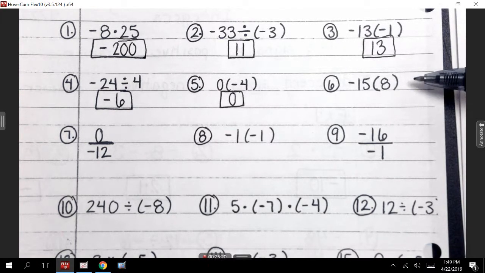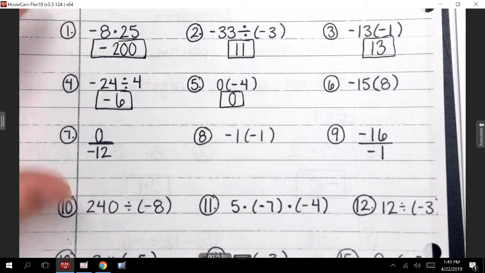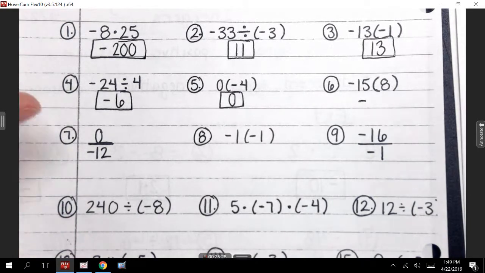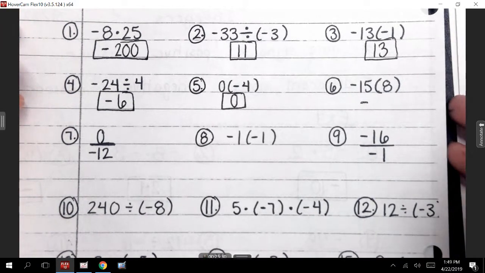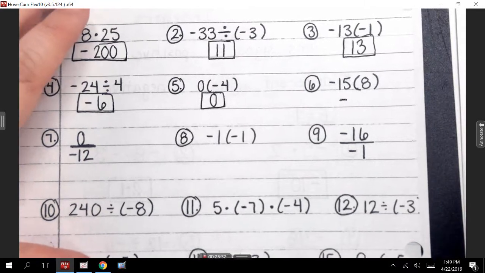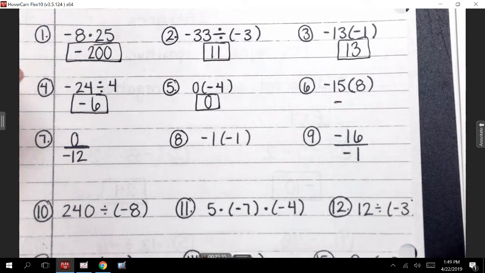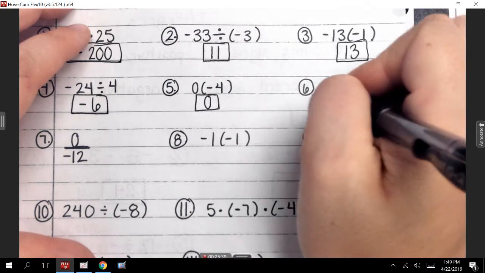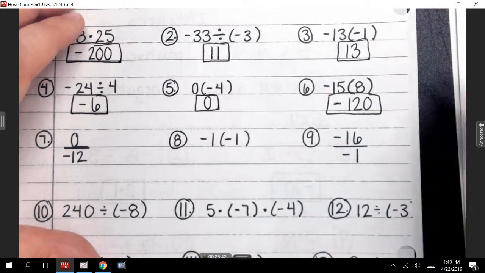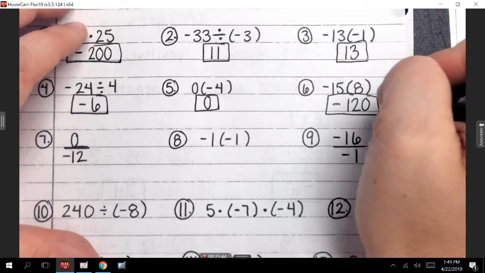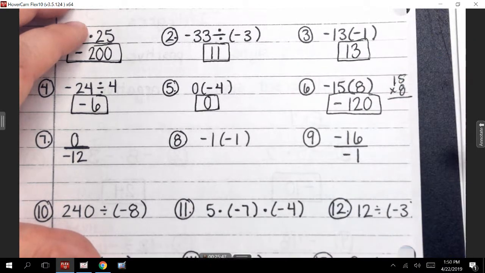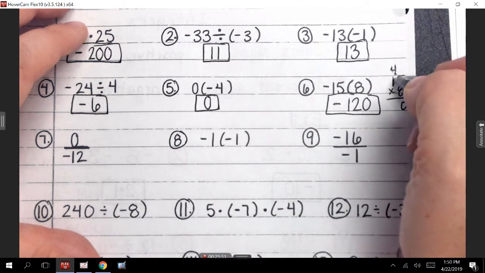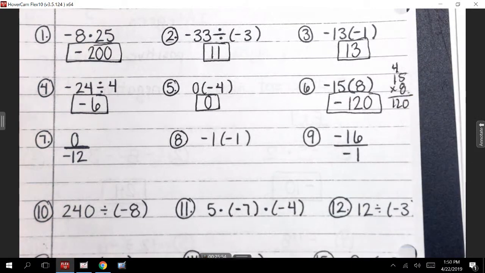Addison, should I get a positive or negative on number 6? A negative because they're different signs. Addison, did you get 15 times 8 worked out? It is 120, yes. All right. Now, guys, I probably couldn't do that in my head very easily. So when I worked 15 times 8, I wrote it out like that. Remember my long multiplication? 8 times 5 is 40. I carried the 4. 8 times 1 and 8 plus 4 is 12. So that's where I got my 120 from.